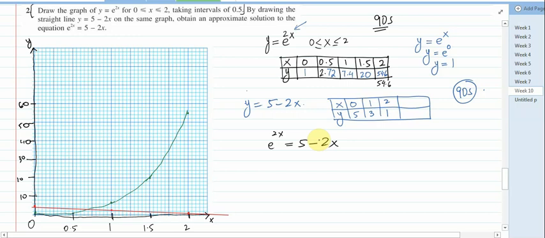Now if you observe the equation, and the two graphs that we had constructed, is there any relationship that you can observe in the last equation, that is e to the power 2x equals 5 minus 2x? Anything that is common that you can observe here? Alright, so the two equations we have plotted, the first one is e to the power 2x and the next one is 5 minus 2x. Basically in this equation these two are equated, right? So basically I need to highlight the point of intersection of these two curves.